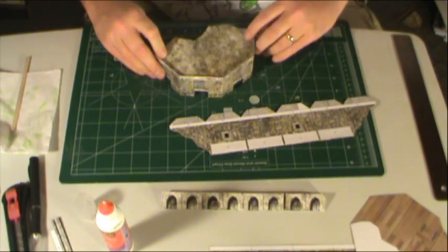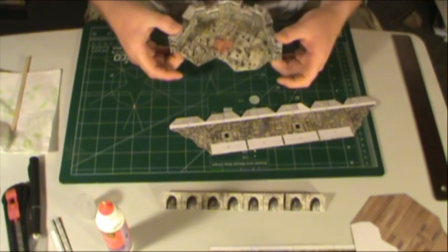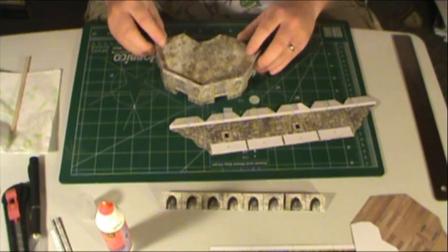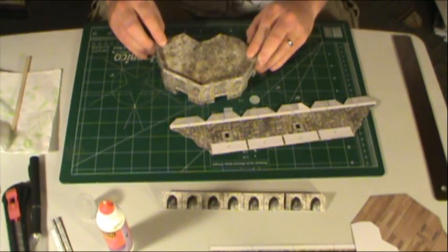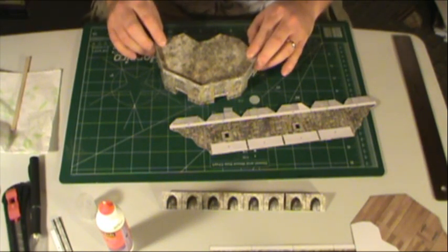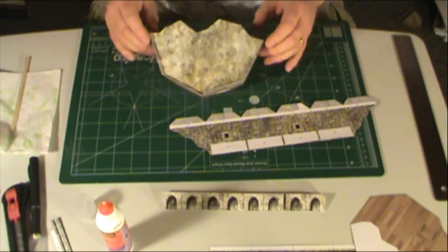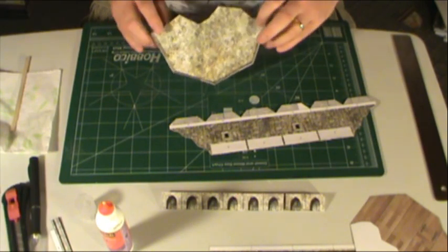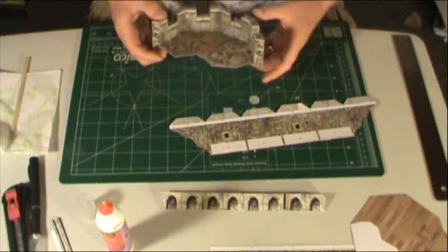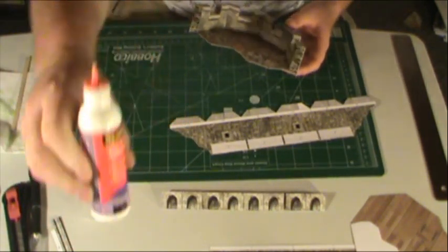I see it's already starting to tack up here. Now another little trick you can use if you have some rubber bands, you can run a rubber band around this to hold them in that shape. I wouldn't suggest using a real heavy duty rubber band because it would probably crimp your crenellations, but just enough to hold. See how quickly that glue takes hold? That's some good stuff. I really like it. If you haven't watched any of the earlier videos, Scotch Quick Dry Adhesive, get you some.